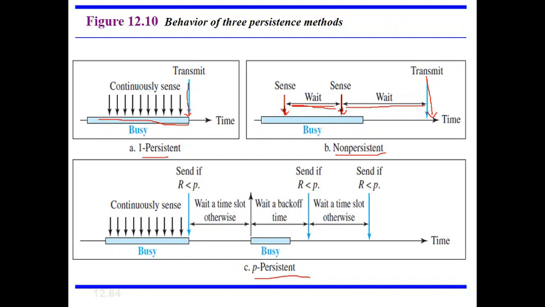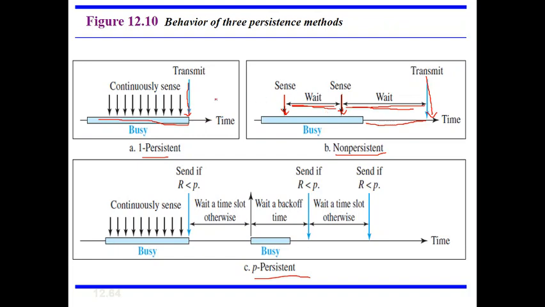If I look into one persistent and non-persistent, here in one persistent one advantage is that immediately whenever the medium is idle, the device can transfer. So there is no wasting of bandwidth in one persistent. If we look into non-persistent, even though the medium is idle, because of this waiting time the device cannot transfer. So that is one disadvantage of non-persistent. And in one persistent, even though the medium is busy, we continuously have to sense. In non-persistent, continuous sensing is not required. So that is the one advantage.